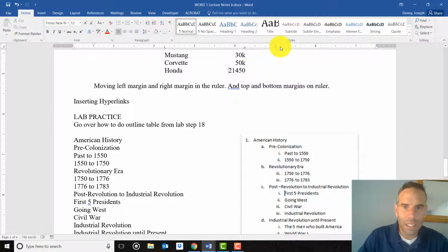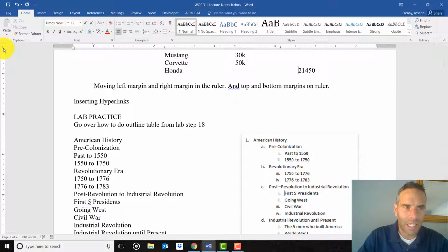Let's say I put another bookend, another tab stop right there. Again, if I click on the, oops, I was in this line. If I tab this over, it's going to line it up with the right. If I change the tab stop back to the left and I tab this over, every one of these tab stops is where the tab is going to stop at.